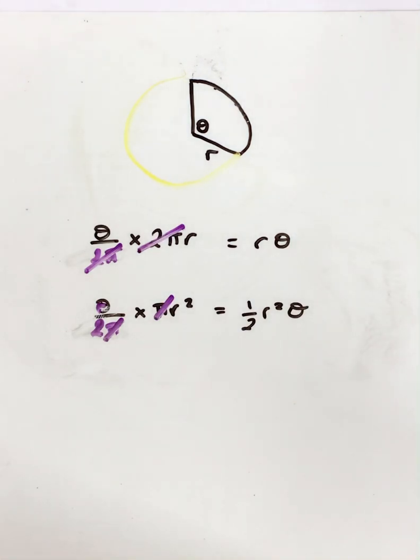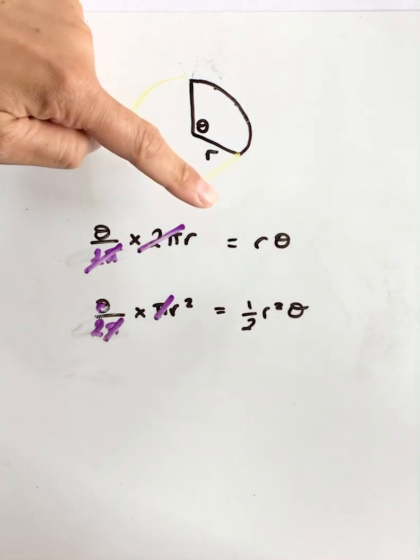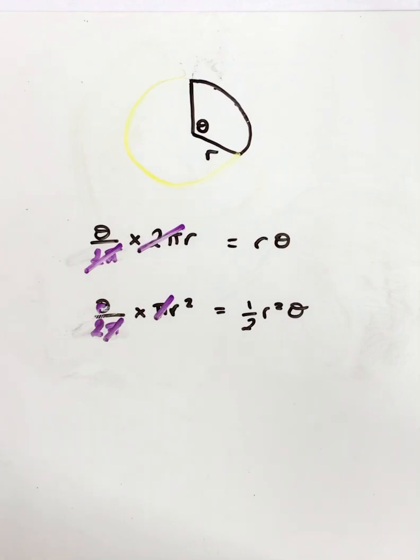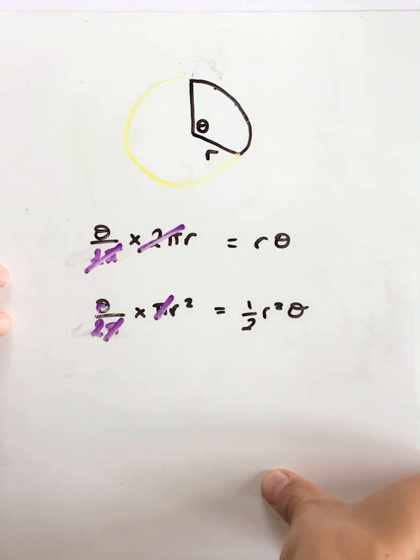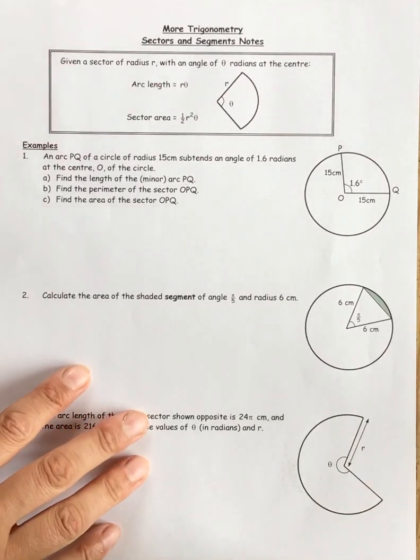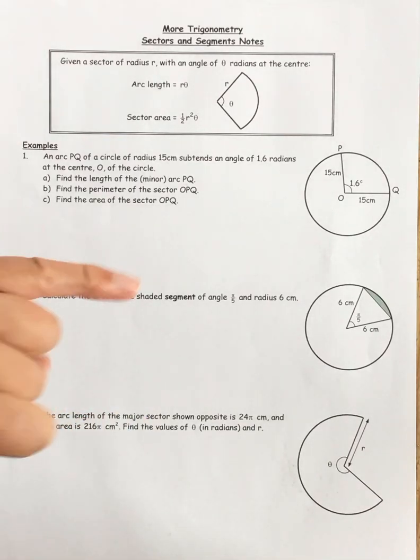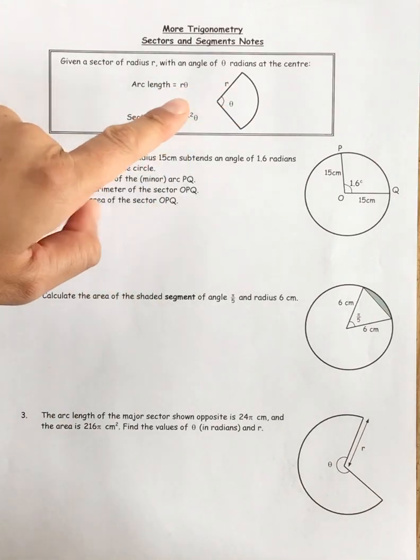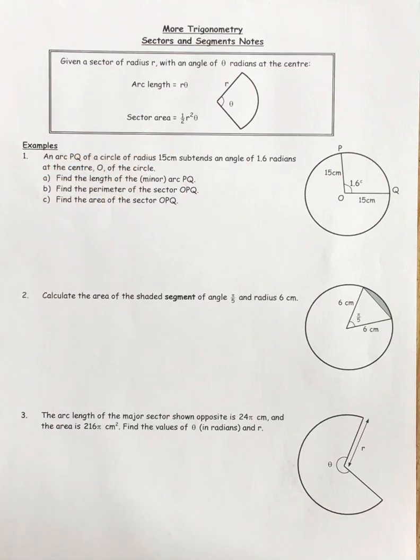These are the expressions that we use for the length of the arc and the area of a sector when we're working in radians. So if we look at the notes for today's lesson, the top box just contains the information that we've just discussed. So when you've got this sector, radius r and angle theta, the arc length is r theta, the area of the sector is a half r squared theta. And working with this, we'll get to a point where we just remember that. But if we can't, then we can always derive it like we've just done.